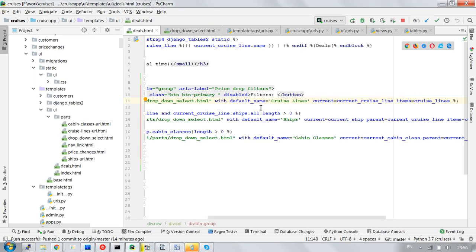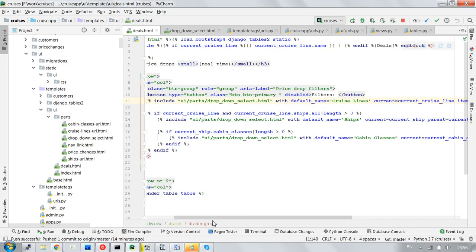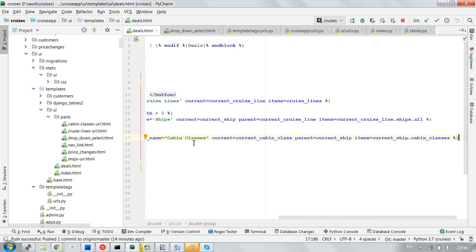And as you can see, I specify the same for all the drop-downs, for the cruise line, for ships, and for cabin classes. I just specify different values for the current. For example, for current cabin class, I specify current cabin class, and for the parent, in this case, I specify the current ship.